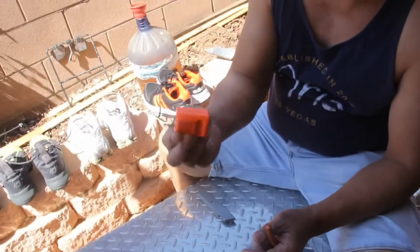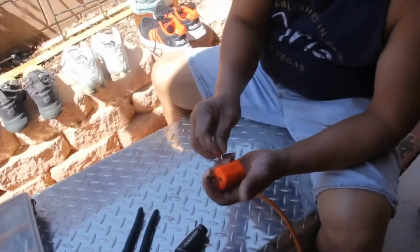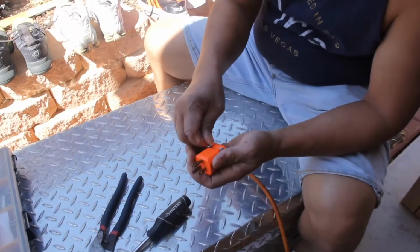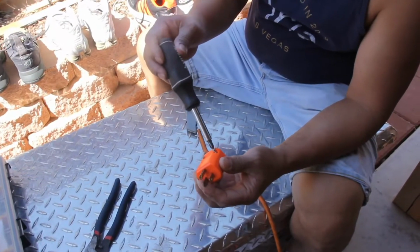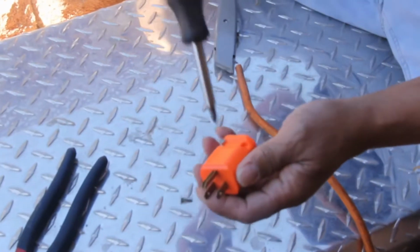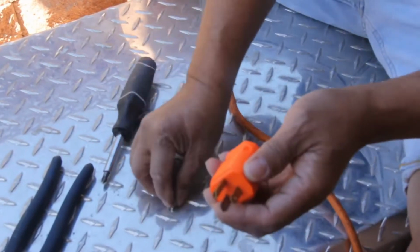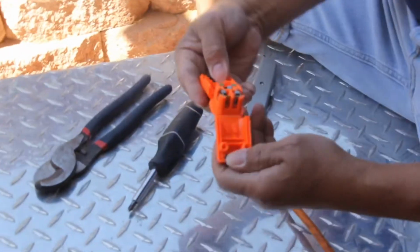I bought this from Home Depot. So with the screw on it, I already unscrewed it. And you just unscrew it, keep that on the side, and open them up.